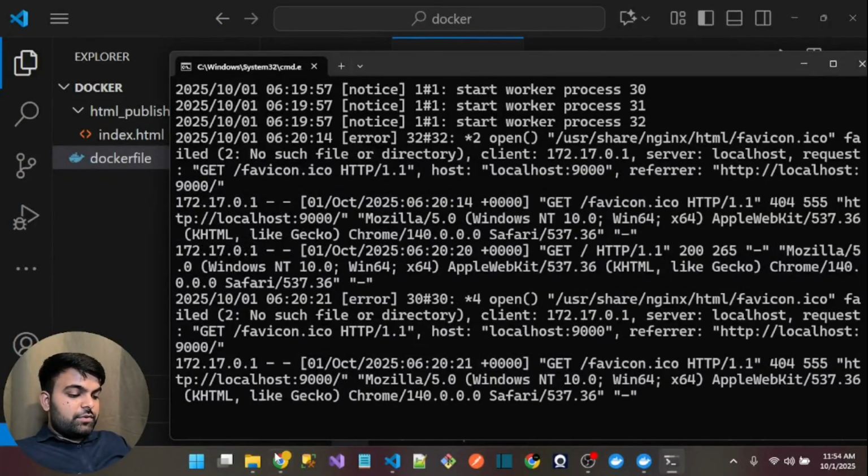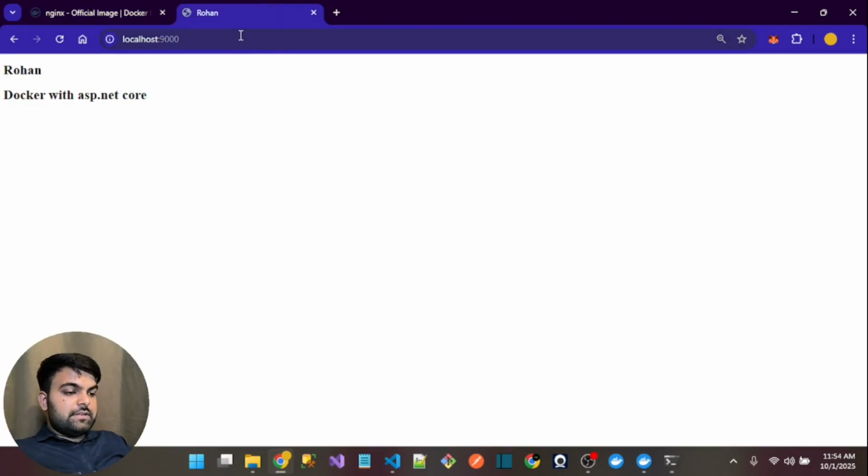Then just go to your default browser, and you will see your deployed page with the help of Docker. So in this video we have learned how we can deploy our first HTML page with the help of Docker. You have seen that I have used the Nginx web server, and it is a very crucial step. You shouldn't skip any steps. That's why in the last I have repeated everything and explained everything again.